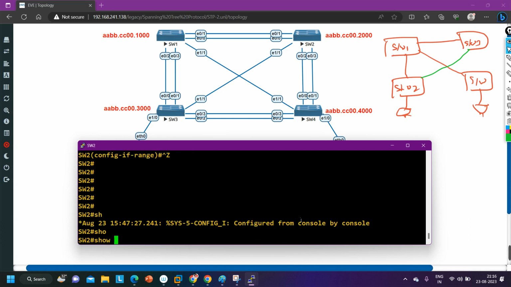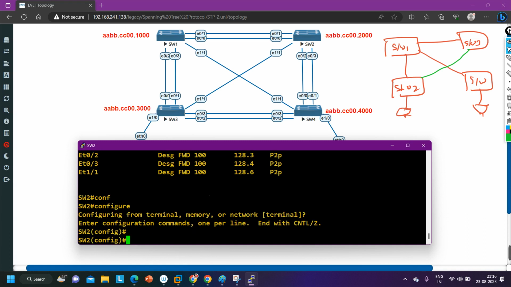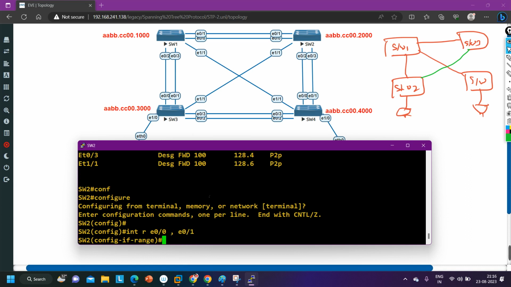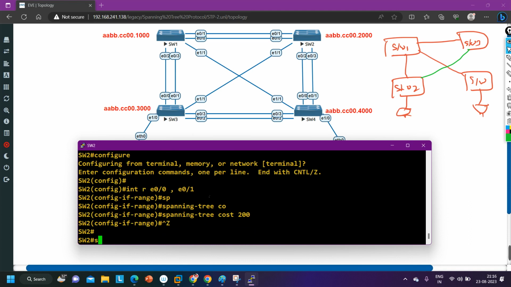And now if you check show spanning tree, now you can see RP is still 0 slash 0, cost is 100. Okay, this is not a Fast Ethernet link, this is an Ethernet link. So by default cost on an Ethernet link is 100. I am going to set 200 over here. Interface range E 0 slash 0 and E 0 slash 1, spanning tree cost 200.